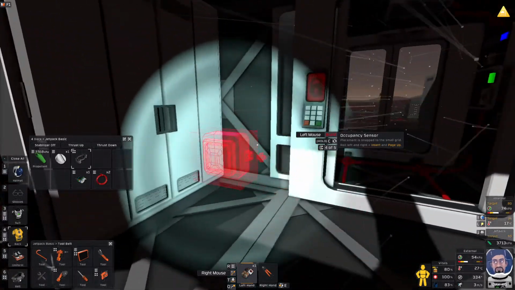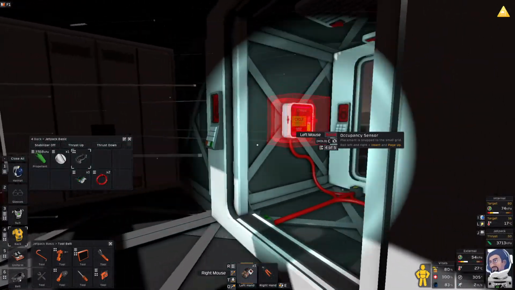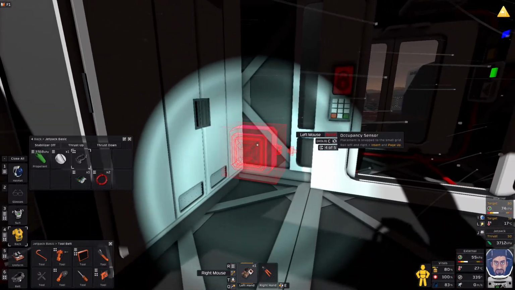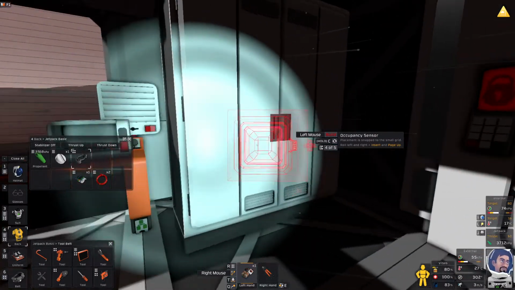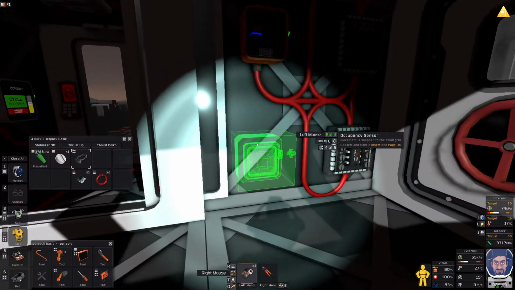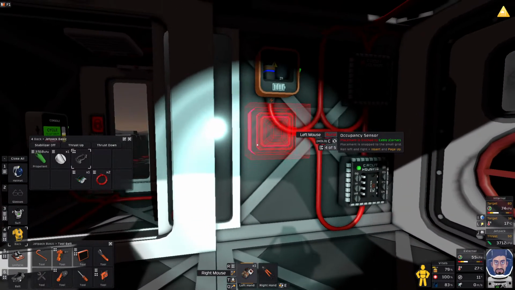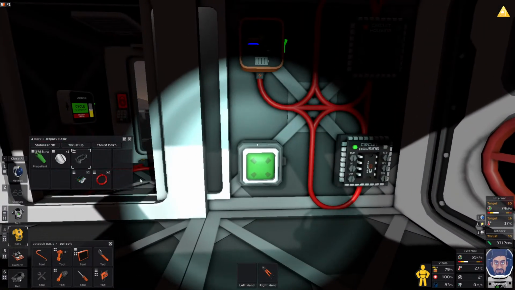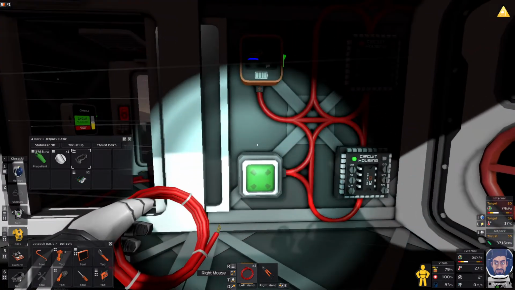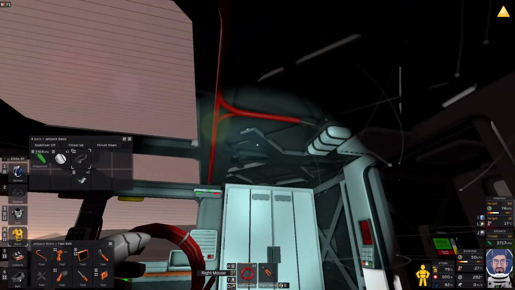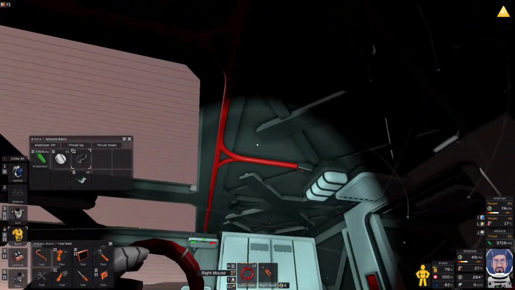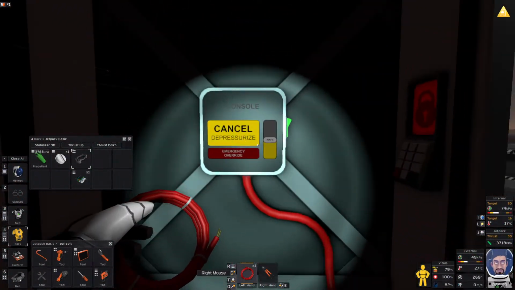So I guess we'll just put it there. And because this is a separate grid, right? So that would be stupid. There's so much crap in this room. Alright. We'll just stick it here. Alright. And then we can go back outside.